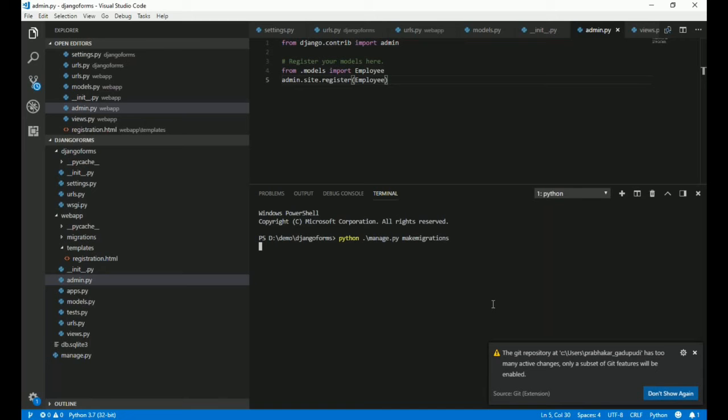It will create a migration file for your model, and these model changes we can apply to your database. It actually created the model Employee for me. The model file is created under the migrations folder. Now let's apply these migration changes inside my database.